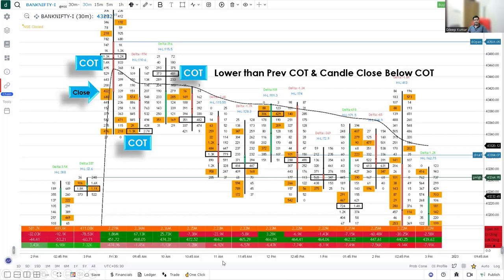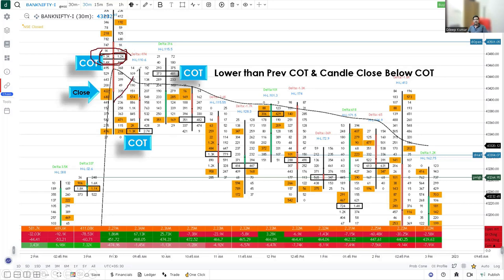Look at this. This is where the POC is, 1.3, 1.2, right? If you add up, this is the highest value in that candle. And look at where the prices have closed, just below that. And what happened next? The prices went down. So what is happening here with this POC? This is acting as a very good resistance, because this is where the maximum amount of traders have been committed.